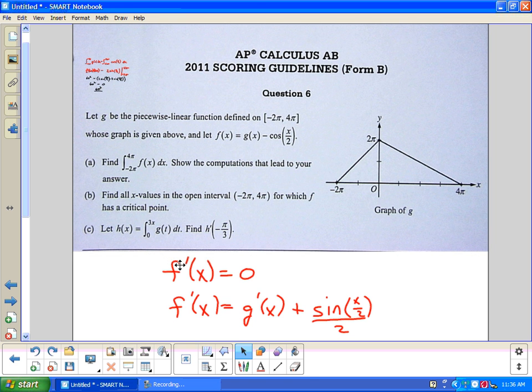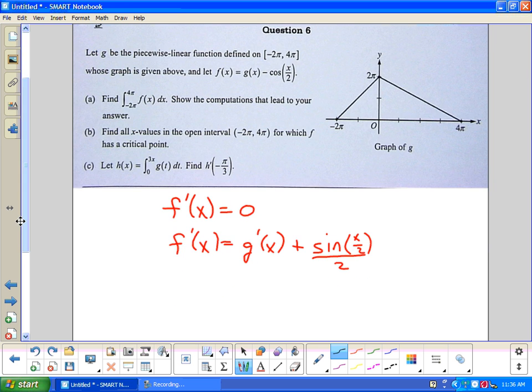Now, when we do this, well, we'll go back and score it later. So here's our derivative. And you want to know where this equals 0. Do we agree? So we want to set this whole thing equal to 0. And I'm going to write it this way. I'm going to write it as 1/2.